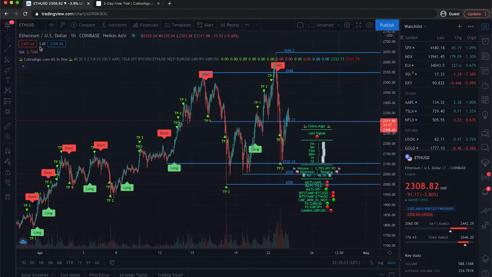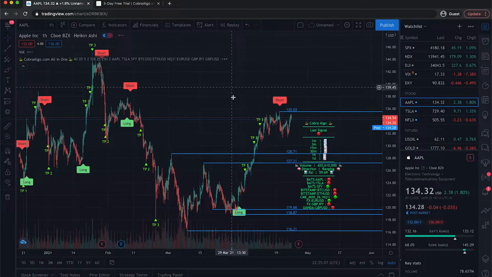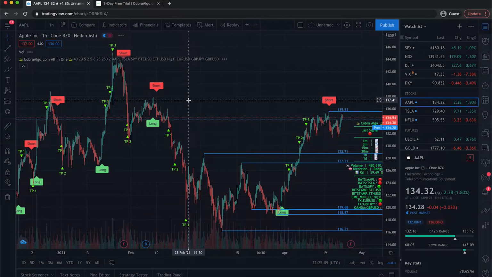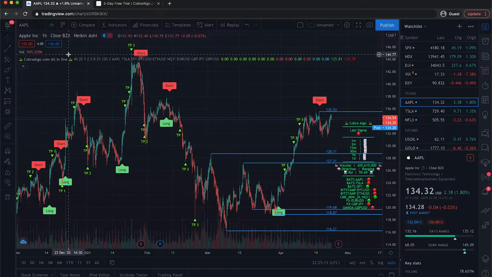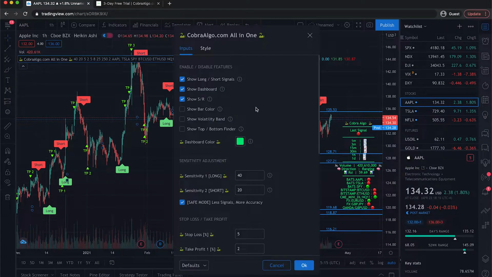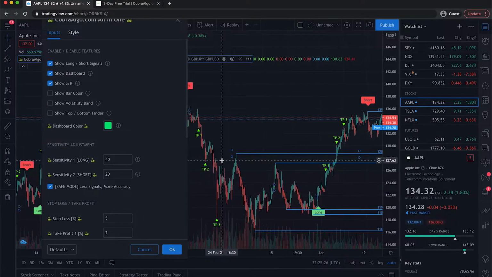And there we go. For the purposes of this example, I'll go back to Apple just to show you some features with this chart itself on how to improve your profitability. Next up in the settings itself is the show SNR. SNR stands for support and resistance, which are lines where a reversal may occur based on previous price action.